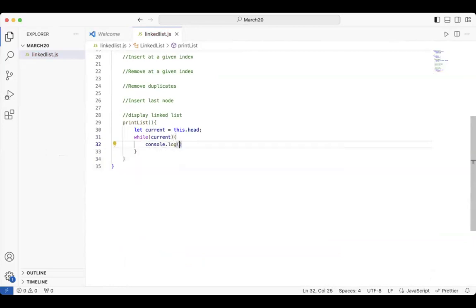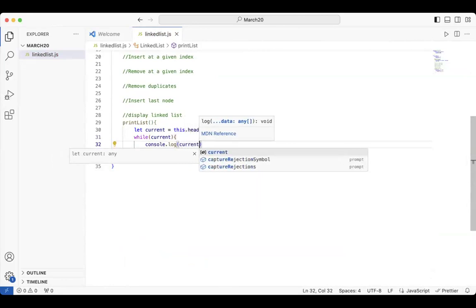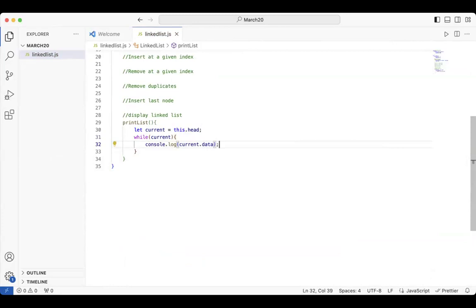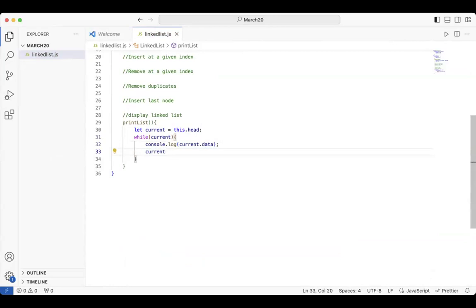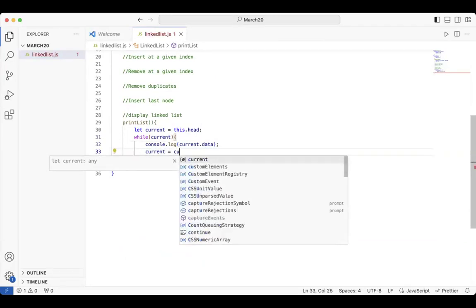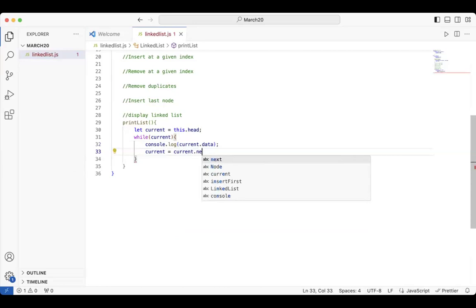Console log current dot data. All right. And once current is being printed, let's change current to the next one. So current dot next. This will point current to the next data. I think this should work. Let's try printing this.